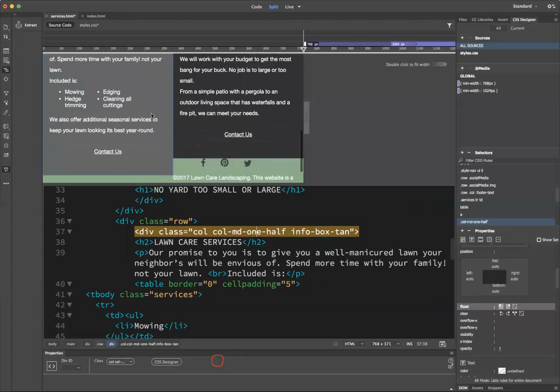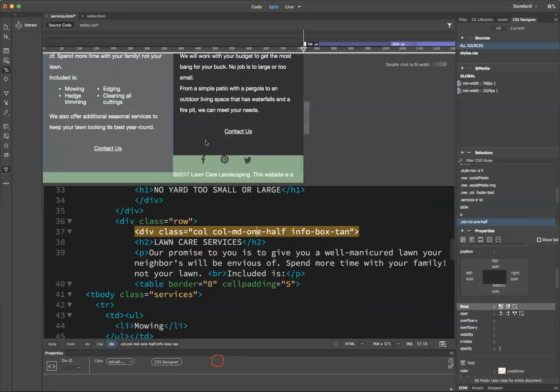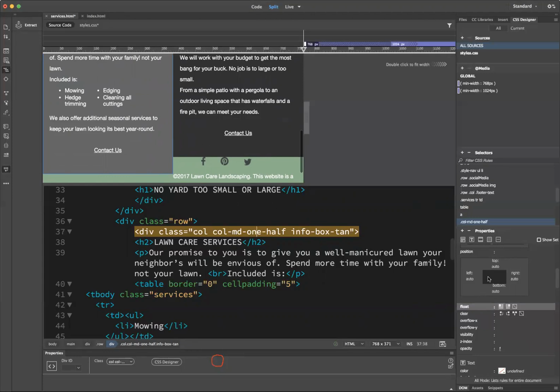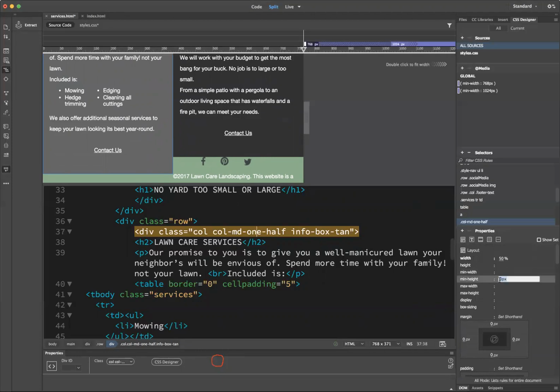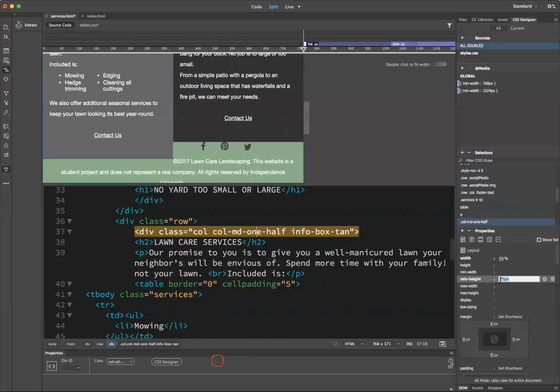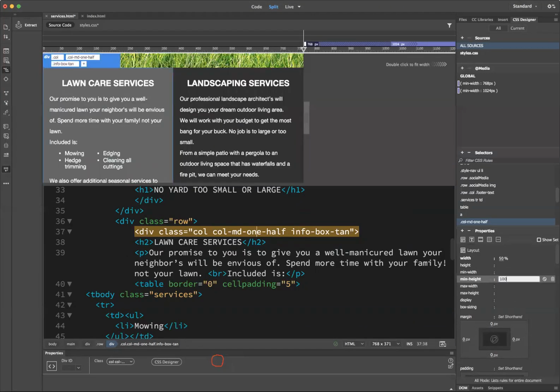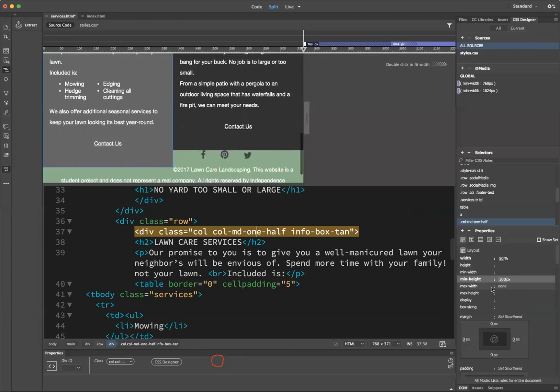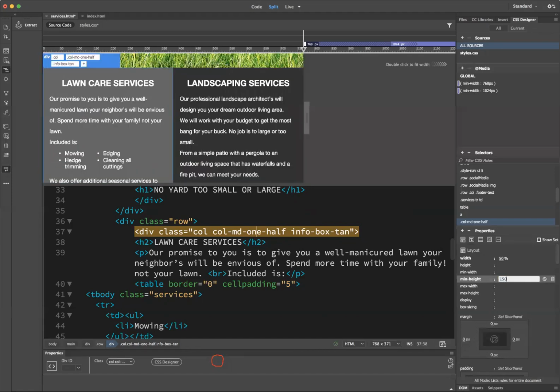But we've got a bit of a problem here, don't we? They are 2 different sizes. We need to fix that, especially when they're side by side. So I'm going to go up to my minimum height. Let's see. I'm going to take a wild guess here. Let's do 70 pixels. Not enough. Let's do 100 pixels. Still not enough. 150.